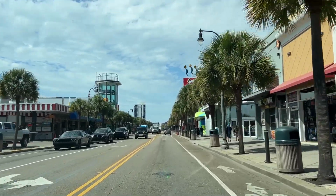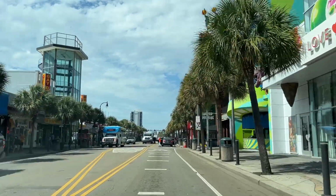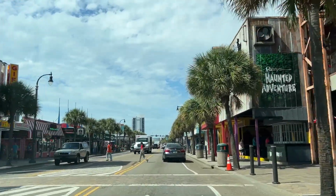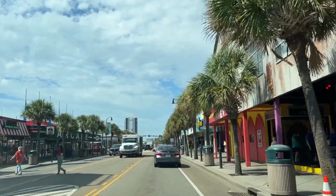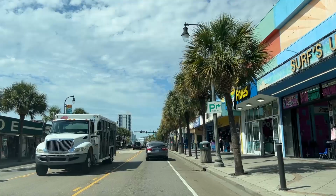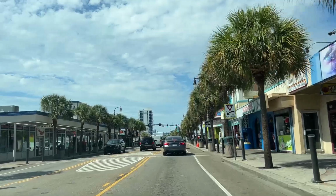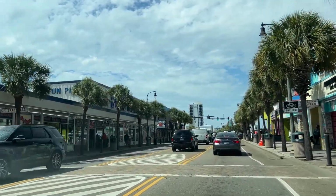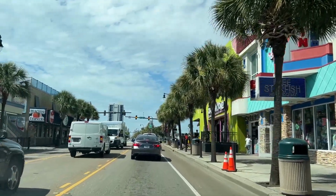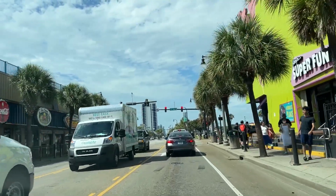So here's where all the gift shops and entertainment are concentrated. You've got Love Sugar. You've got several Ripley's attractions, and you can get a package deal with the aquarium if you're interested in that, to include all of their attractions. So four of them are here, and then you've got the aquarium. Here you've got the Mirror Maze, Haunted Adventure, 5D Theater, and Ripley's Believe It or Not Auditorium. You've got a couple of arcades on the left side, and Ripley's Auditorium also has an arcade right there, that fun zone, and I don't think you have to have a ticket to the auditorium. I think you can just go in this way if you just want to go to the arcade.